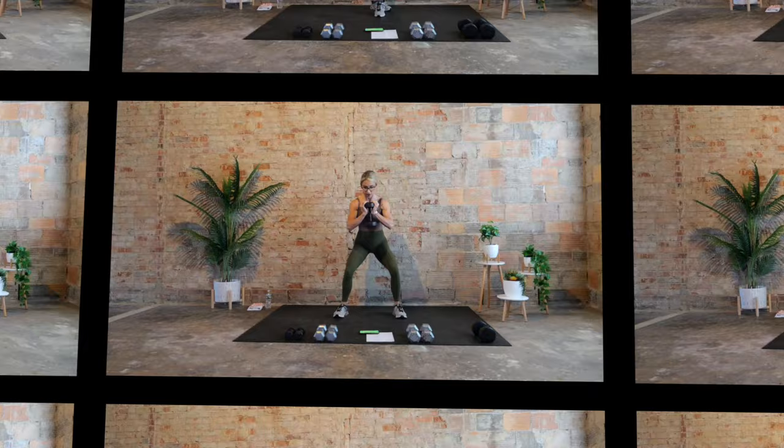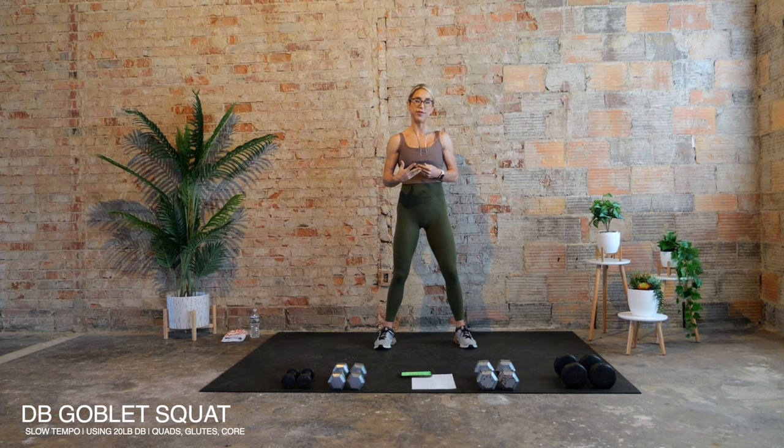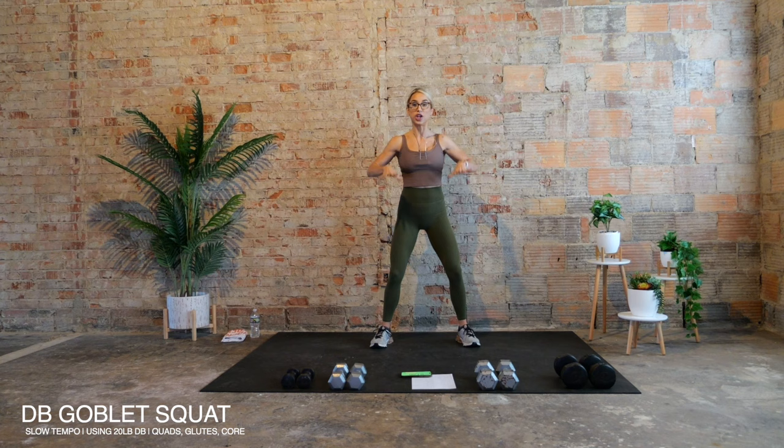Our first exercise is a dumbbell goblet squat. I'm going to stay pretty conservative with the weight selection for the first two blocks, but you and I are different, so you can go heavier than I am. I'll be grabbing a 20-pound dumbbell, feet a little wider than shoulder width apart, maintain a good tripod stance, neutral spine throughout, keep your rib cage stacked over pelvis, core stays tight, no movement in the spine.